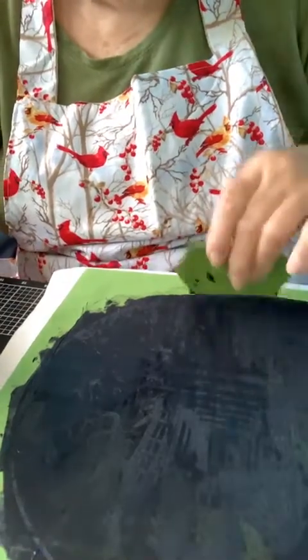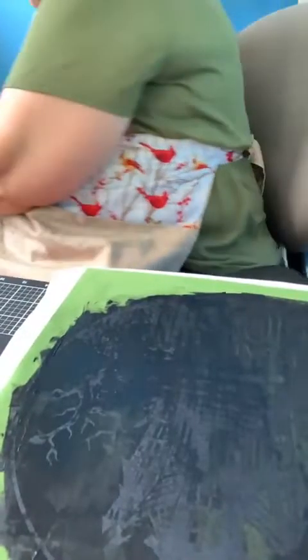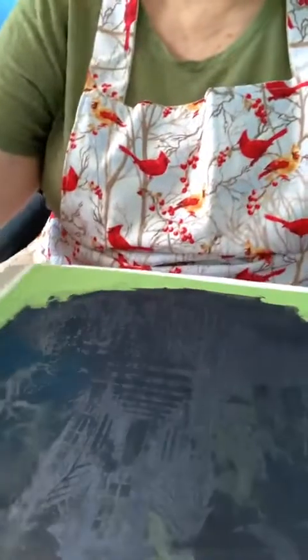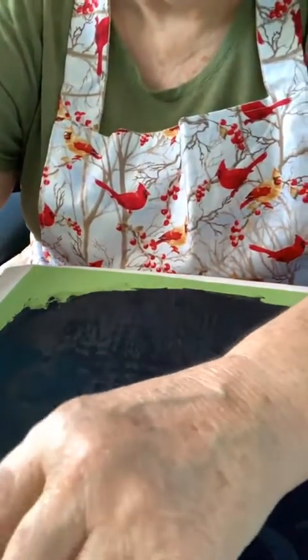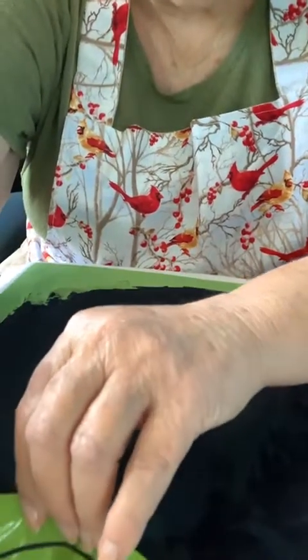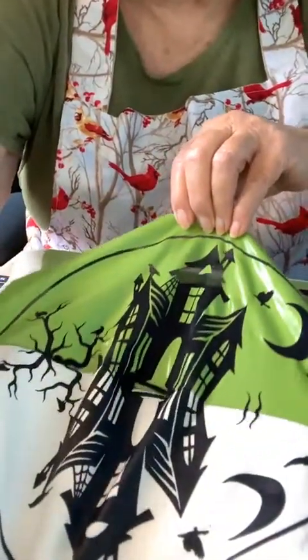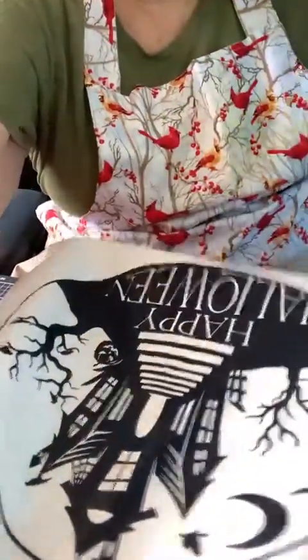Okay, I think I've got it covered. Okay, I'm going to take this off. I'm going to put my squeegee in my bucket. Oh, and I just splashed water everywhere. Sorry. And then I'm going to lay this over here, and we're going to do the peel and reveal. The peel and reveal is what I love because it comes out so great. Now, again, I can't draw a stick figure, but I'm going to peel this off, again, pulling from the center. I'm going to put the stencil down in the water.